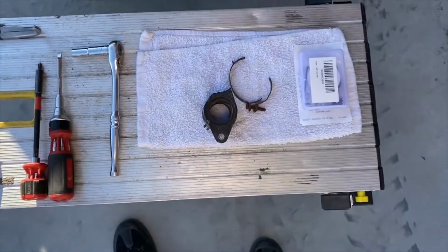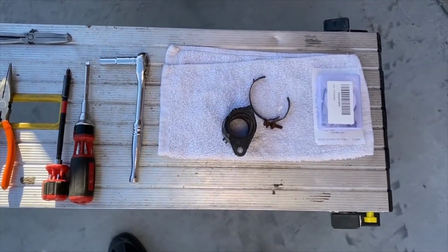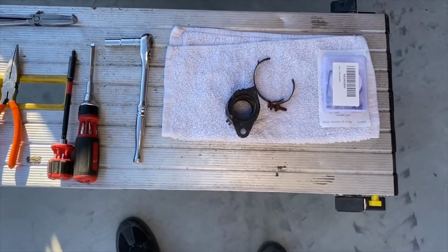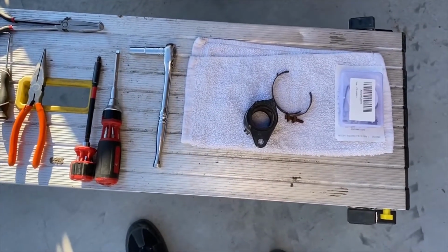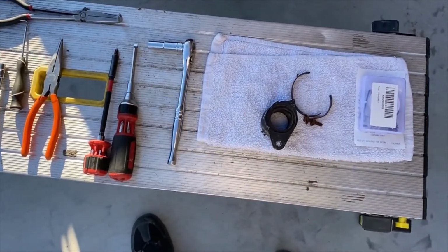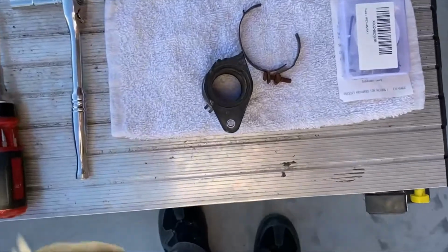Okay, so I'm going to conclude the video. I'm just going to go over the tools that you need to disassemble and reassemble. I'm going to show you the parts. You saw how dirty they were before I put them in the parts cleaner. I'm going to show you how they cleaned up in the parts cleaner. And then these are the damaged ones.